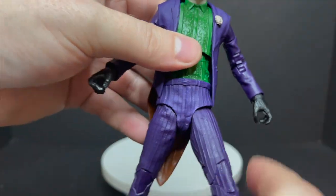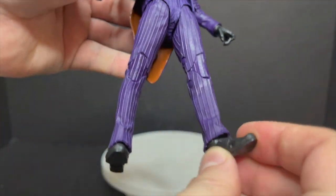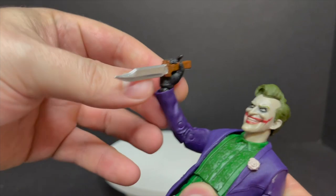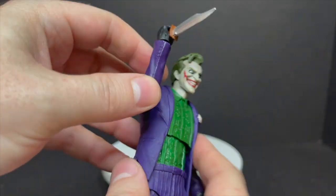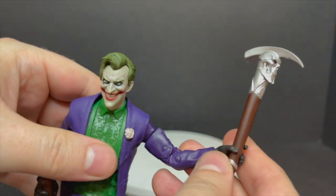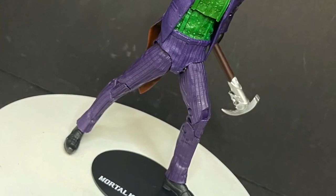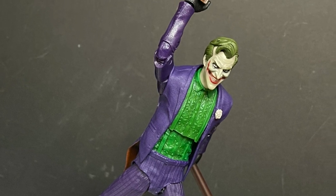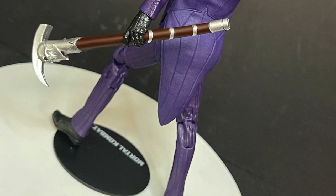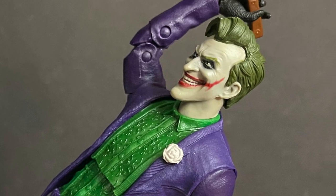When you move his legs around, you're going to get some stress marks around the more diaper-ish area — I'm not a big fan of that. Overall, this figure's got great articulation and he does hold his weapons, although they're a little bit too big or too thick. He also has trigger-holding hands, so if you have extra guns you can use those. The cane works, but I think it's just a little bit too thick for the character. He photographs well. Not to knock the fact that he comes with two accessories, which is nice — they're accessories you expect from the Joker. In all honesty, this is okay, but it's kind of a pass.